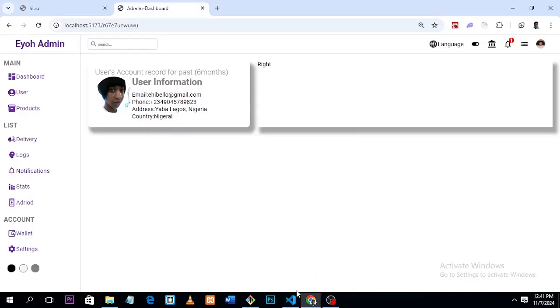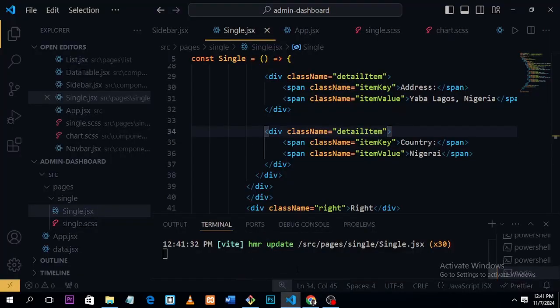Okay, all right. So we're going to go into detail items now, which is inside our details.